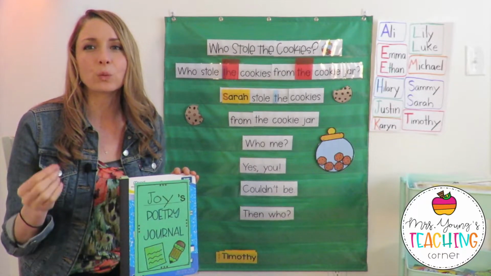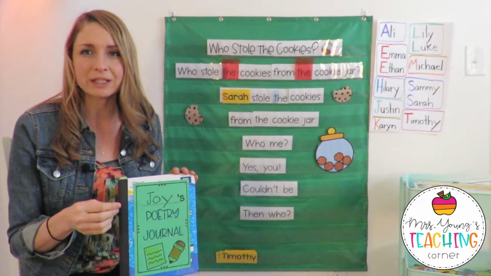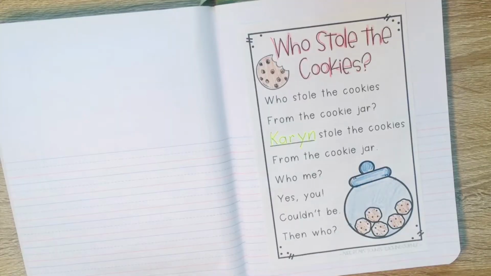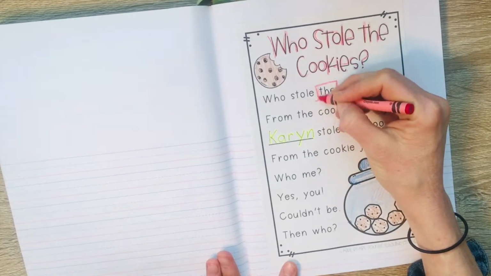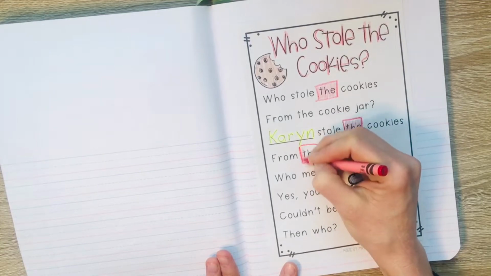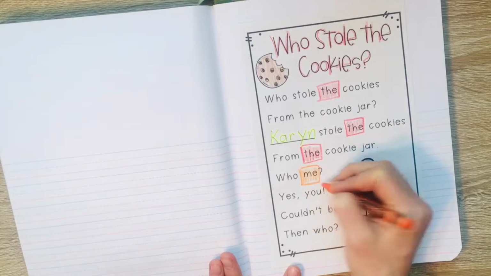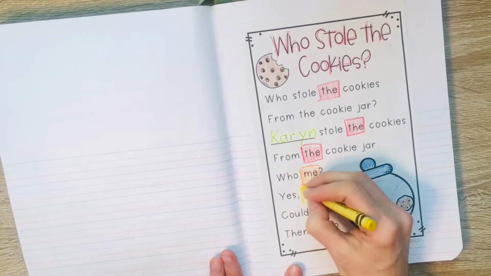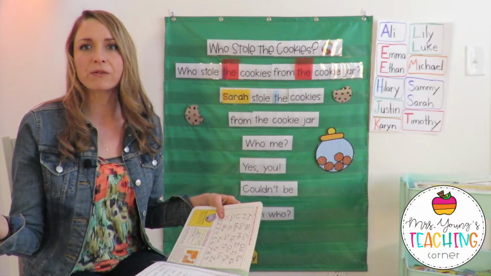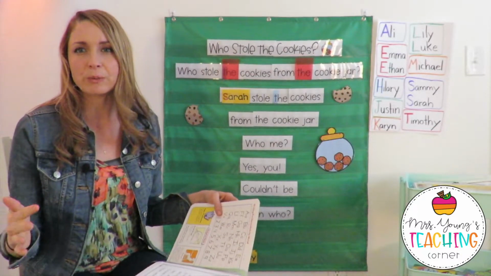So we find one word and we mark it in that color. So the first word we'll find is the word the. So in the poem, they will find the word the, put a box around it and color it in to highlight it. And then they will get their orange crayon and hold their orange crayon in the air when they're ready for the next word. So this helps me regulate where everybody is. If a friend is struggling to find the words, I as a teacher am circulating and helping everybody to make sure they find the words.